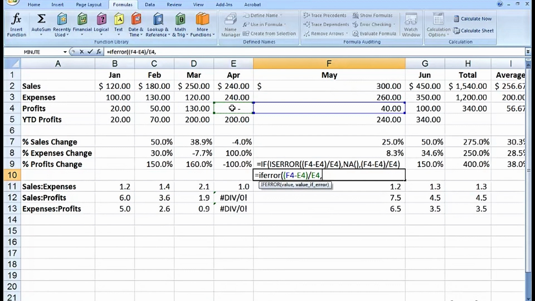Maybe we'll just put in the NA like I did before, to be in sync here. And we don't have to indicate what we do otherwise because it will simply use this calculation. So we're all done here except for the final right parenthesis. And there's the answer. And displaying it momentarily so we can compare it with the other one. A lot shorter, a lot easier to read, and just more succinct.